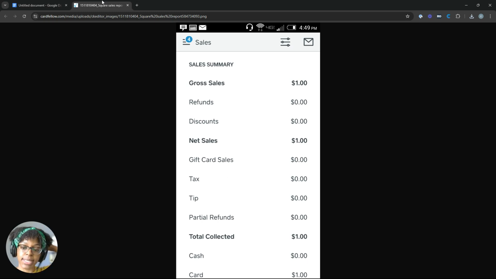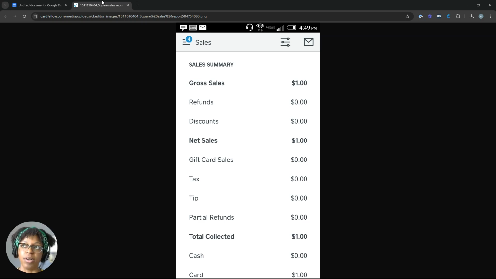Okay, so this is an example of if you're using Square to receive payments, and then Square will deposit the money into your bank account. This is a summary of sales on Square. The reason you want to have this report is to see how much you made, first of all, and then Square will deduct a fee before they deposit in your bank account. So you want to know how much you made before the fee, and then what fee they charged you.